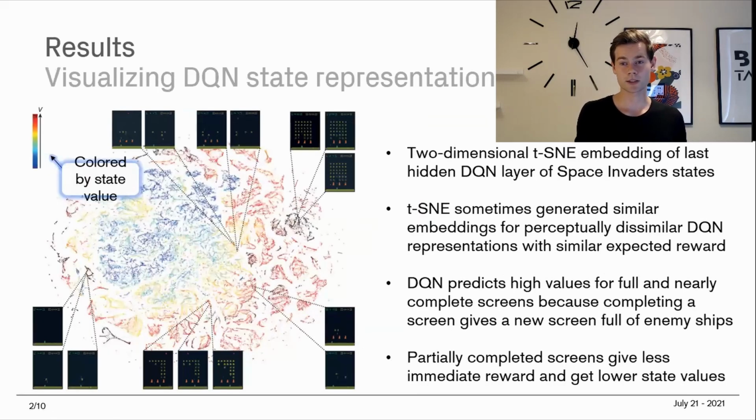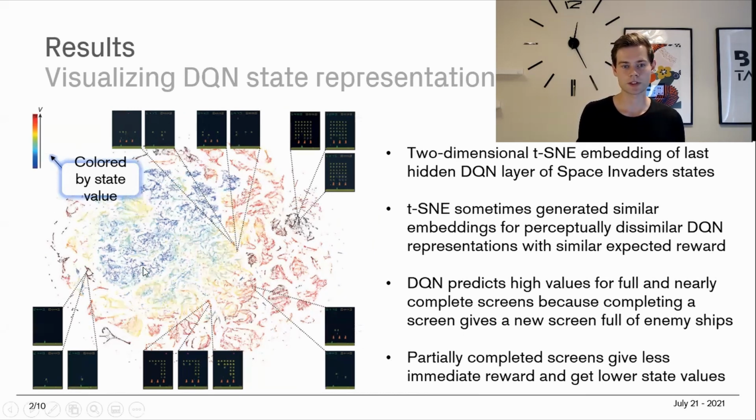We can also visualize what happens within this model. And in order to do so, a two-dimensional t-SNE graph has been plotted here. So that's what we see. t-SNE is basically a way to take data in a high dimensional space and then project it onto a lower dimensional space. Because it's very hard to visualize something that's more than three-dimensional, t-SNE is a good way of clustering things that are related in a higher dimensional space, but in a way that you can actually observe it. So that's what we see here.